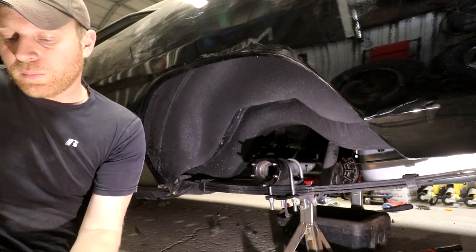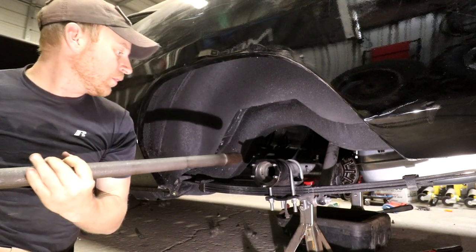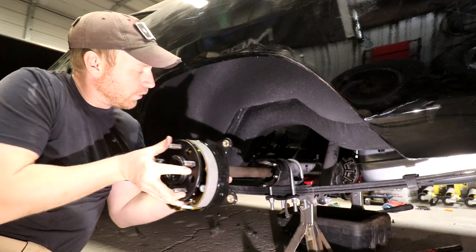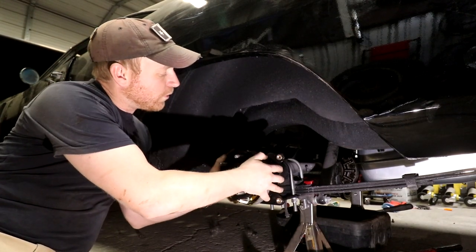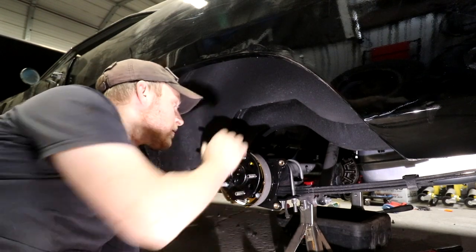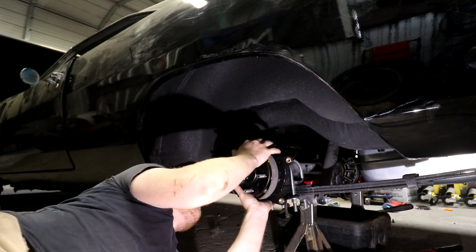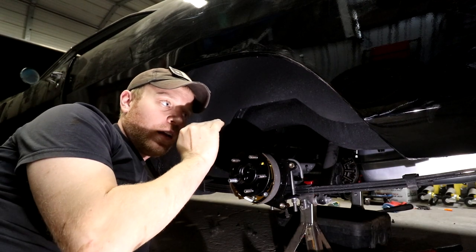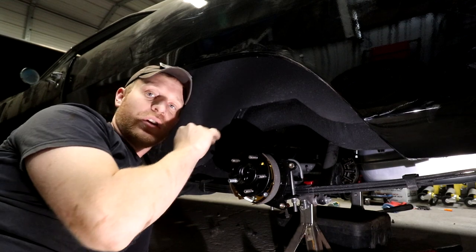So, the bracket mounts up how it needs to. Once it goes in, it literally just slides right in, and when it grooves onto the back, it just pops on. There's a little lip at the inside of the axle housing. You have to kind of get it through. There's another bearing in there.